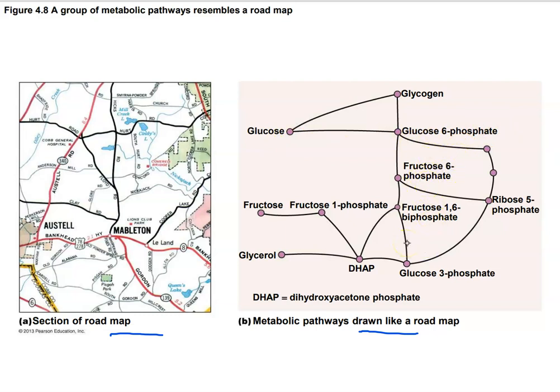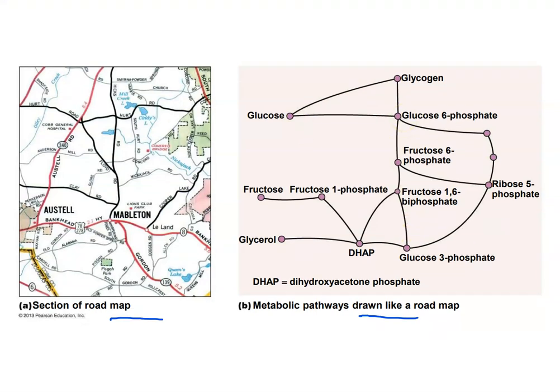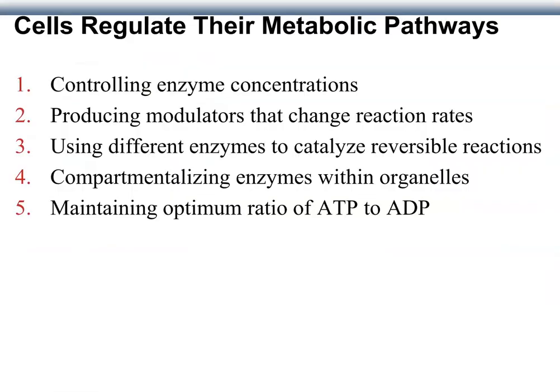So anyway, these metabolic pathways you can see step by step, and it kind of does resemble a roadmap, if you will. Now let's talk about how cells regulate their metabolic pathways. Of course, you can control or regulate a pathway by controlling the enzyme concentration. So that's a good way to do that.